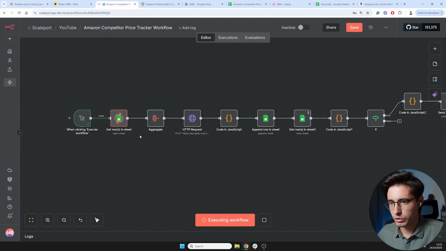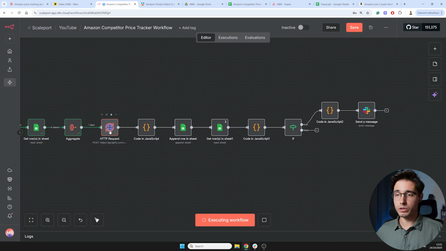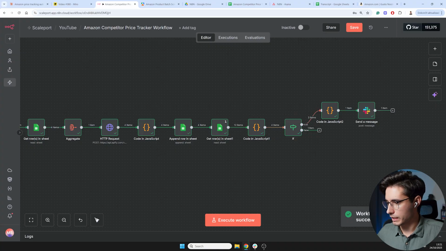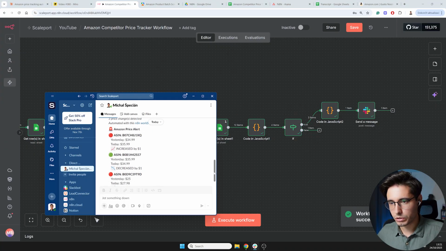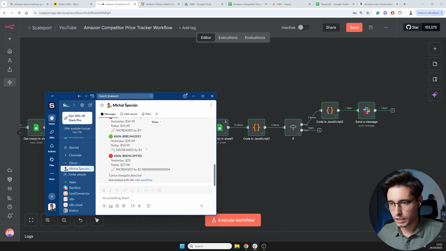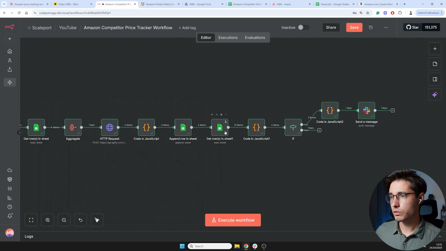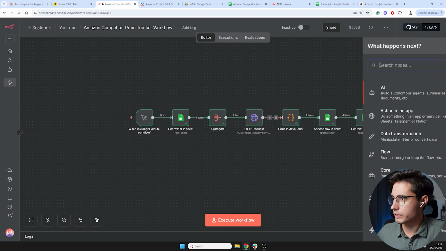And what we're gonna do now is to run the full workflow once again. So I will execute the workflow. And as you can see, you see how it's working through the nodes. This one is taking a little bit longer because that is the Apify node, that needs to scrape and return the data. It already did. Now it's running and it's done. Workflow successful. And as you can see, I received a new notification here. Amazon price alert. I see the ASIN yesterday, today, increase, decrease, increase, decrease. So the automation is working very well, and we are done here. So we can save. Then I would click, replace the trigger here with the schedule.